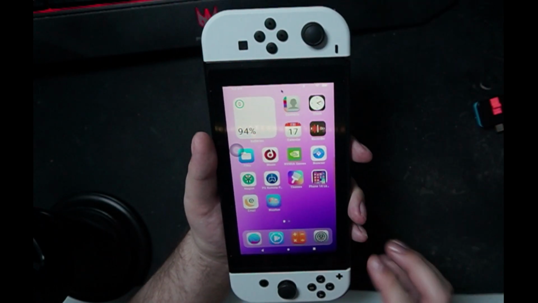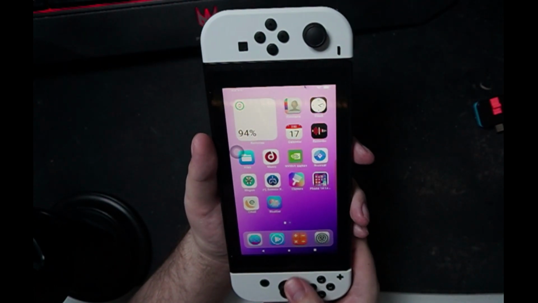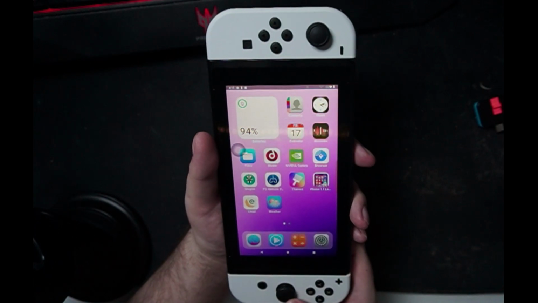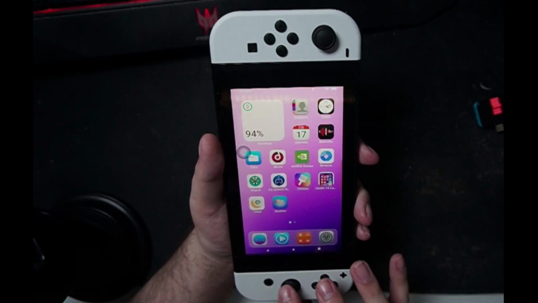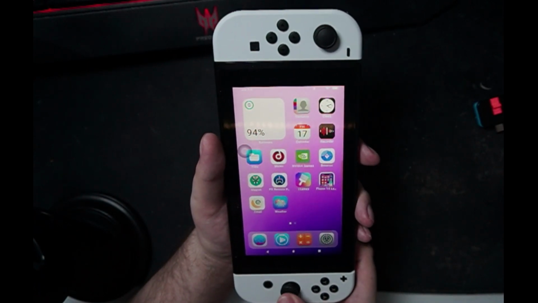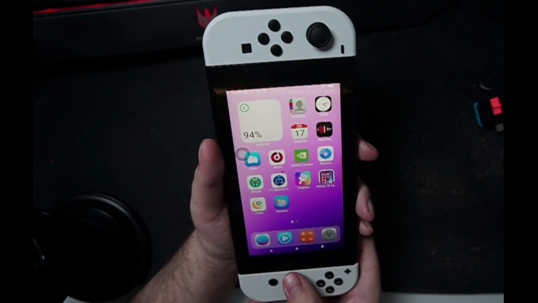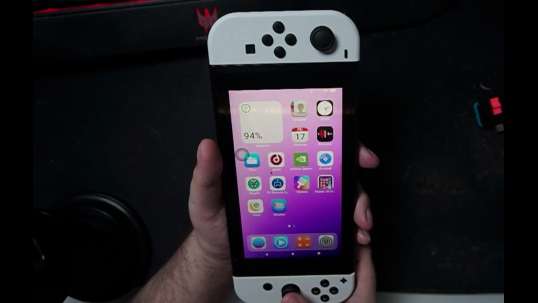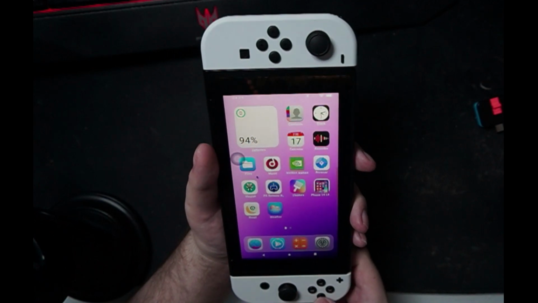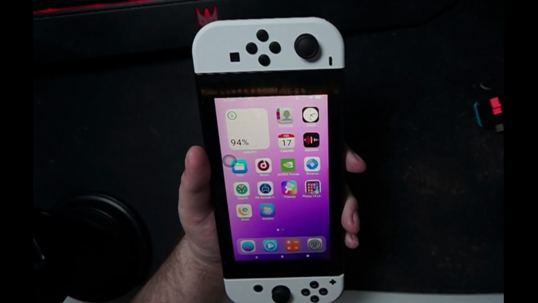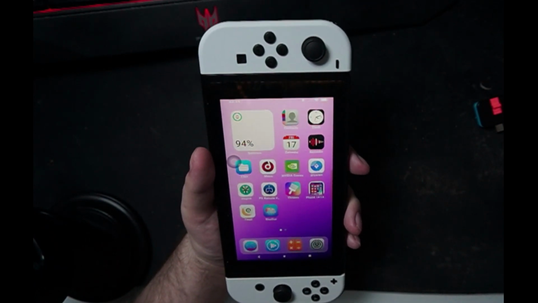Here's another thing. You guys see the mouse on the screen? I can actually use the Switch's controllers with this mouse. I know it's kind of buggy right now because, there we go. It's because I'm using it in a weird orientation. But you can actually use the Switch controllers like an actual mouse and keyboard. That is so freaking dope for no freaking reason.